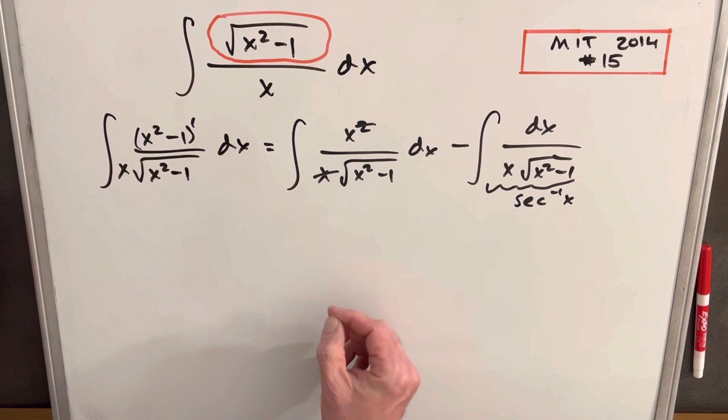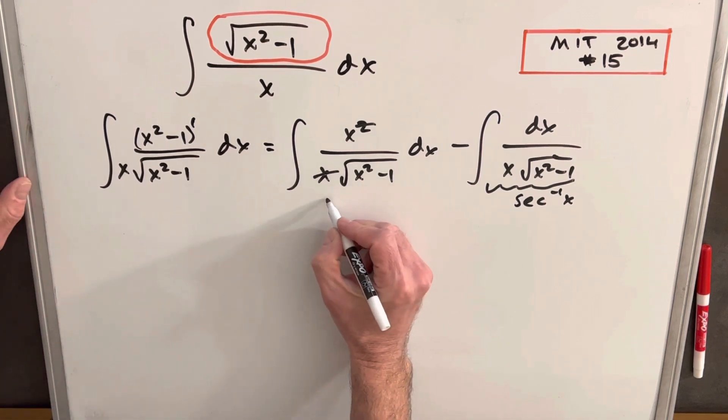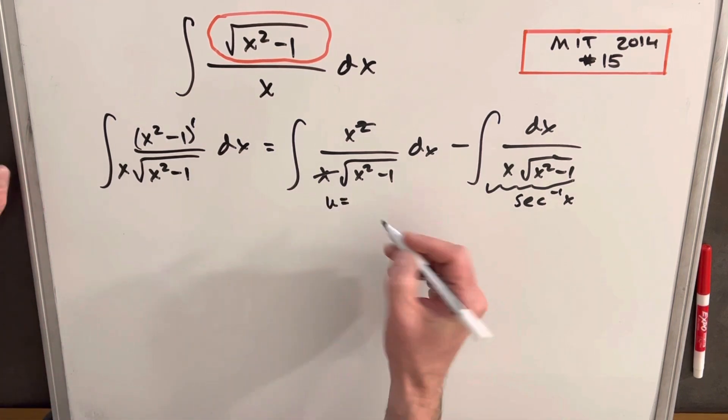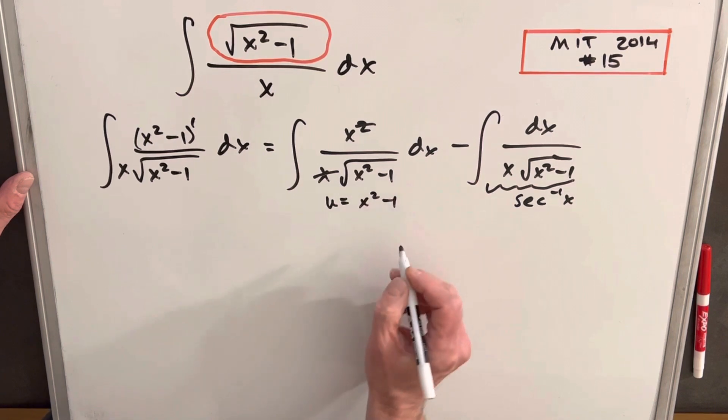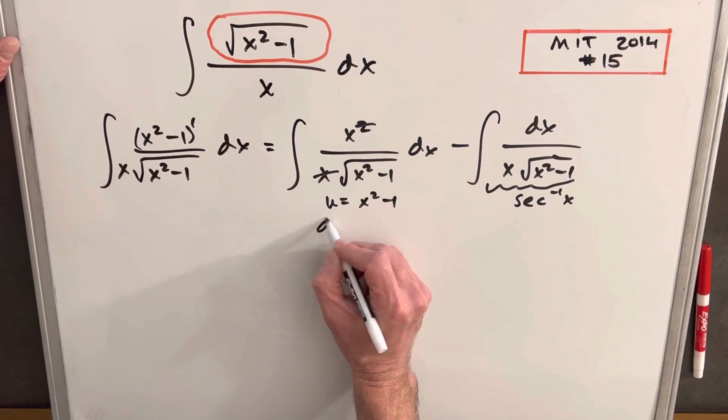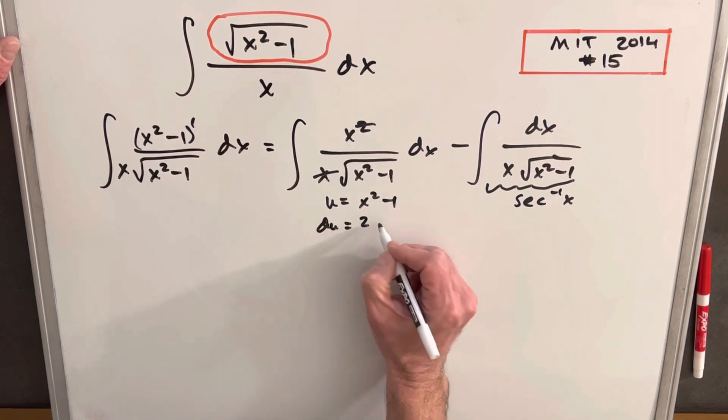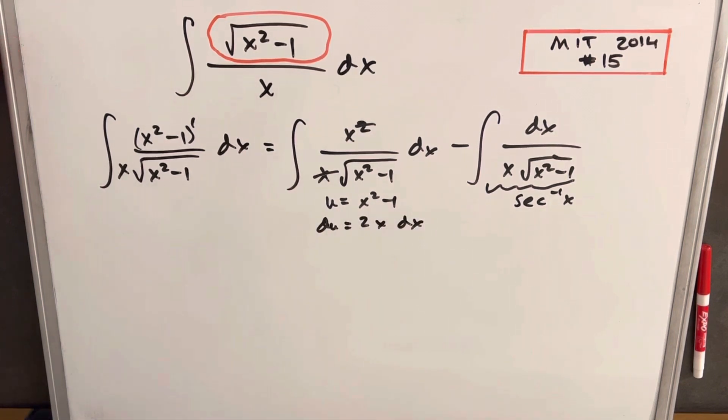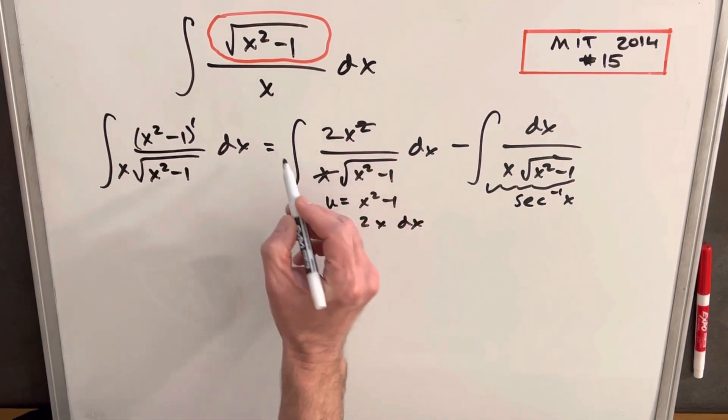So then I'll focus on this first integral, and what I'm going to do is make a u substitution here. I'm going to call my u x squared minus 1. I think you could do it by making it total squared, but I kind of like doing it this way. And then our du is going to be 2x dx. Just to make this match exactly, I'm going to create a 2 right here and multiply by a 1 half in front.